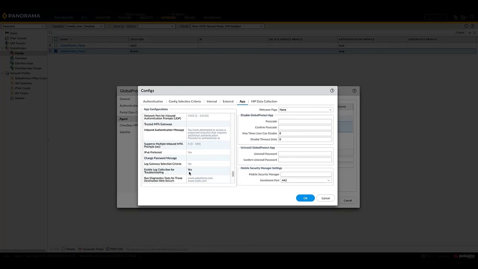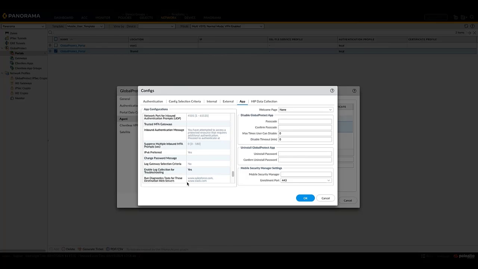If certain business applications are deemed critical for business productivity, you may want to perform network latency measurement tests. And if so, you would have to enter those destination URLs in this text box for run diagnostic tests for these destination web servers. When this is enabled, and if the end user requests GlobalProtect to run diagnostic tests, these network latency measurement tests will be run against these destination URLs as part of the diagnostic tests which are run by GlobalProtect.